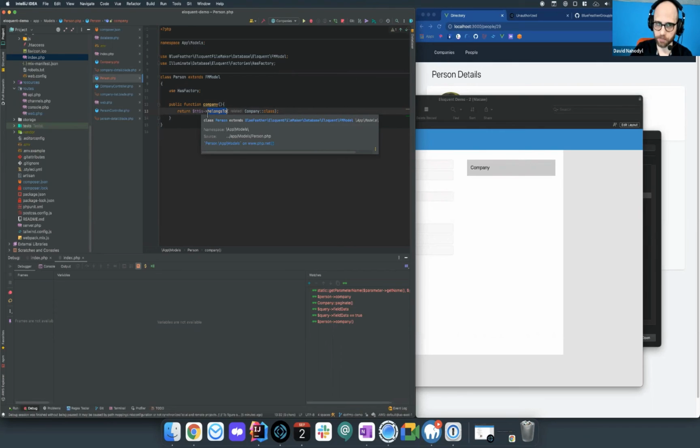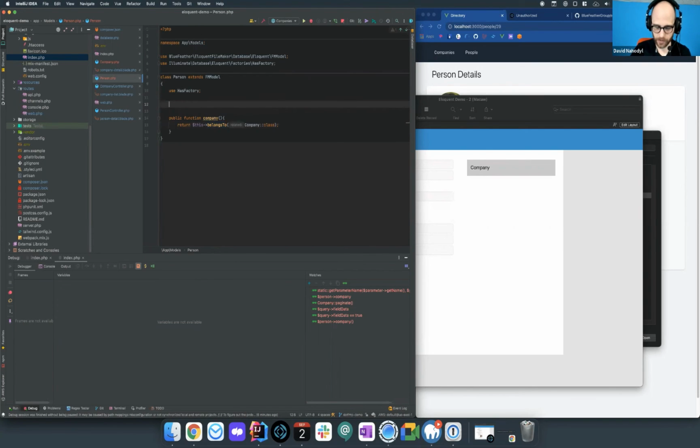that parent record. Because of naming conventions, Laravel is able to figure out both what the foreign key is in your current record in the person table, as well as what the primary key is in your related table. By default, it looks for ID as primary keys always, but you can change that just by setting a protected primaryKey equals whatever you want. You can set that if it's going to be like company ID, right?